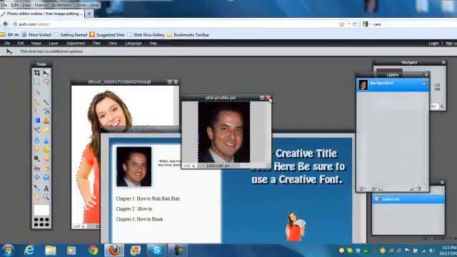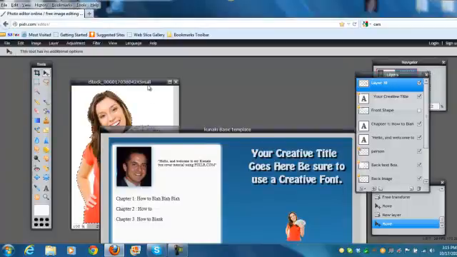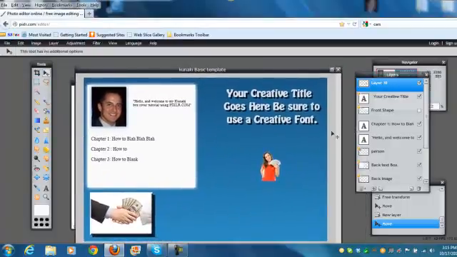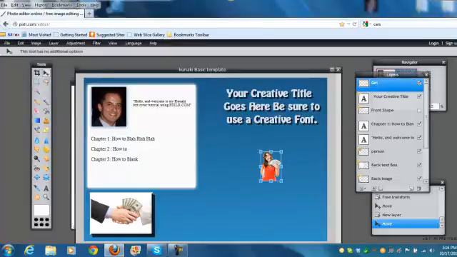Let me close some of these windows. Nope. And let's see here. I'll change this to girl. Edit, free transform.